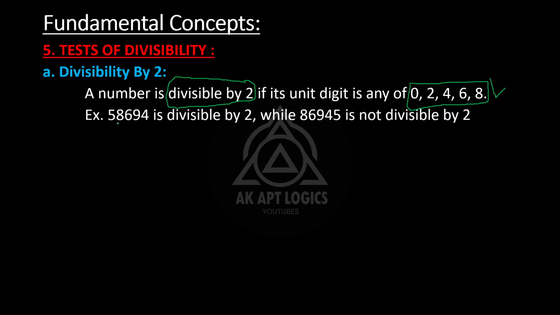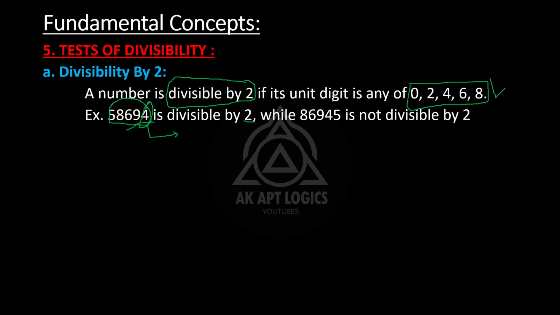The given number is 58694. The last digit is 4, right? So you can simply tell that this number is divisible by 2 without dividing the whole number by 2 and waiting till we get the remainder equal to 0. It will be a long process, right? So without doing the division, we can say by looking at the ones place digit, which is 4, an even number, that the number is divisible by 2.